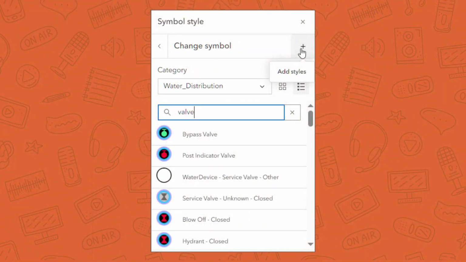And one more thing to note with the map viewer is being able to make custom web styles. For any of those using ArcGIS Pro, you can publish your own web styles into the map viewer for any of your 2D symbology for your points, lines, or polygons. Those are probably three notable things that are new in the map viewer with this update.